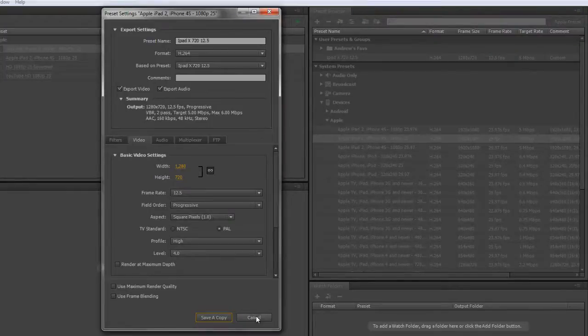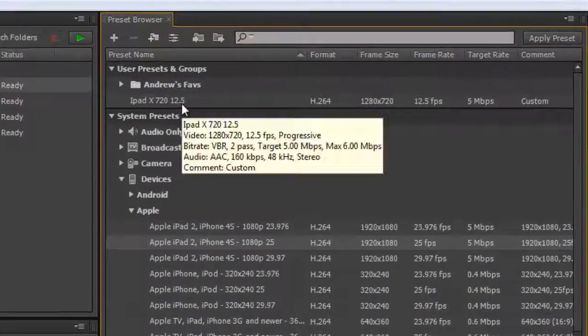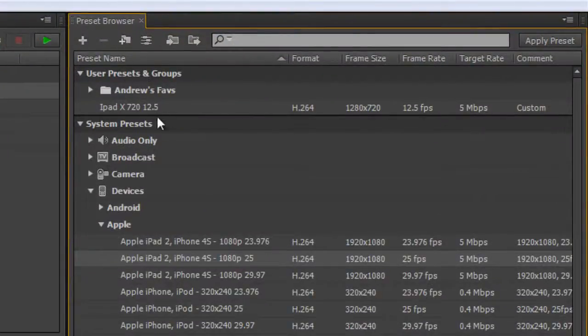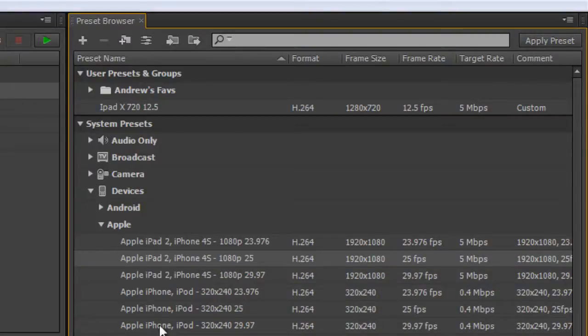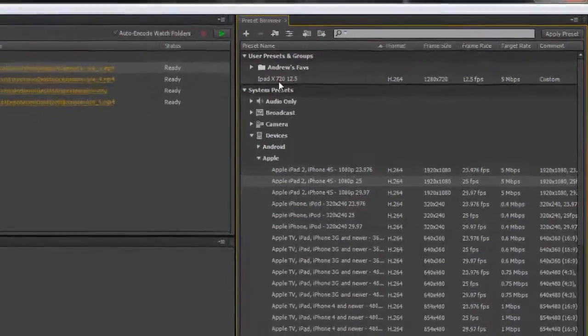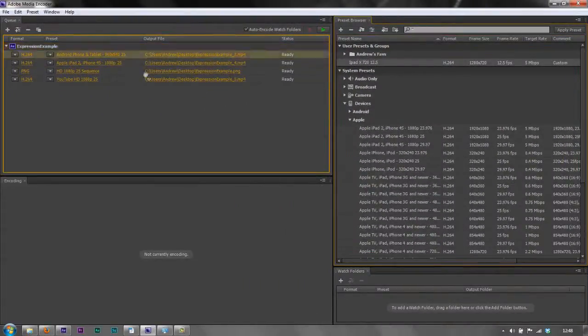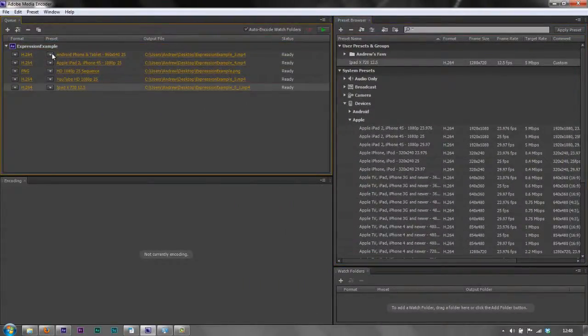And you'll see, I'm now going to click cancel, that a copy with that name has been created in the user presets and groups. And there it is up here. I have not changed or modified in any way the original one. It's not been changed, it stayed exactly the same. So that when you make a change like this, you can't ruin the original system presets. You will just create a new preset in your preset group that you can then drag and drop across and add to whatever list you want to and export it from there.